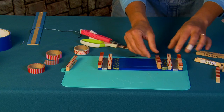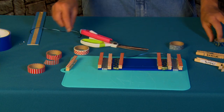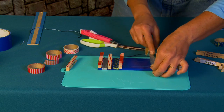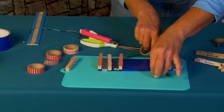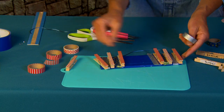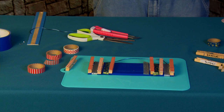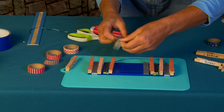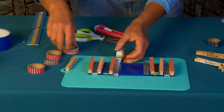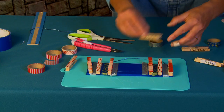And next I'm gonna put these guys on either side, like that. And I'm gonna go back to the silver. There we go, silver. And cut. So I haven't glued these down, and there's a reason I haven't glued them down. I know it seems like they're a little awkward because they're bouncing around, but I haven't glued them down yet because I just want to make sure that they're all correct and set before I secure them into place.